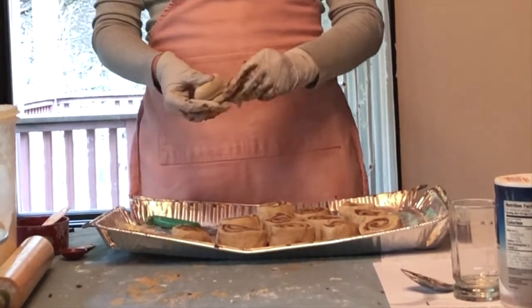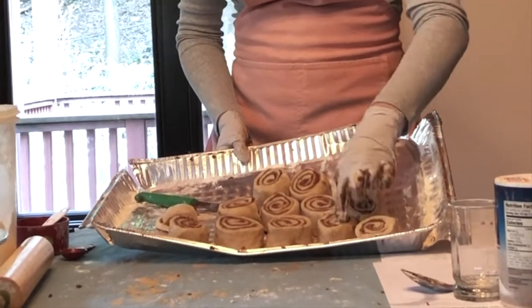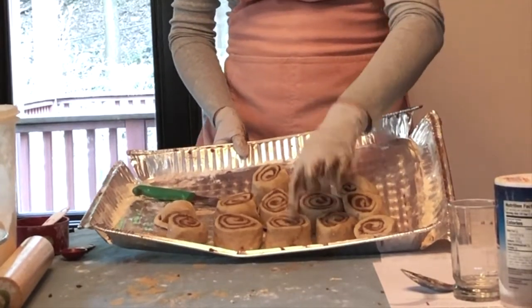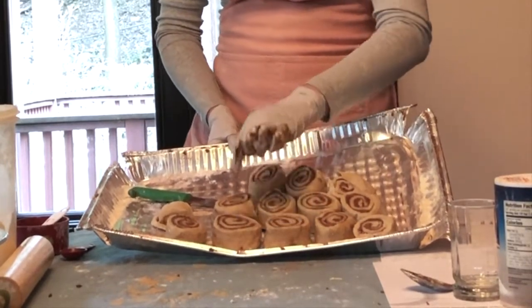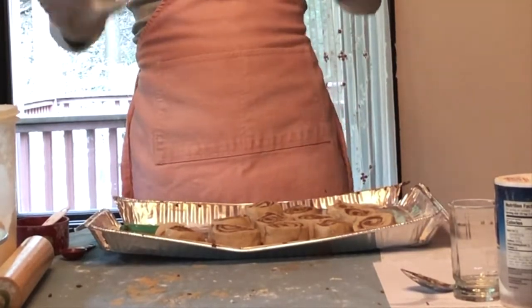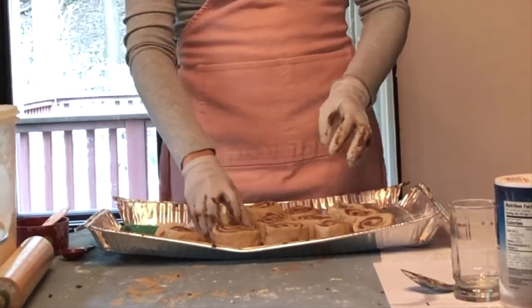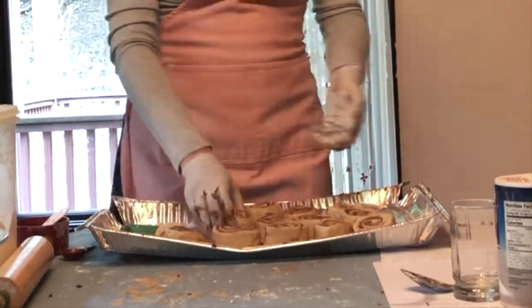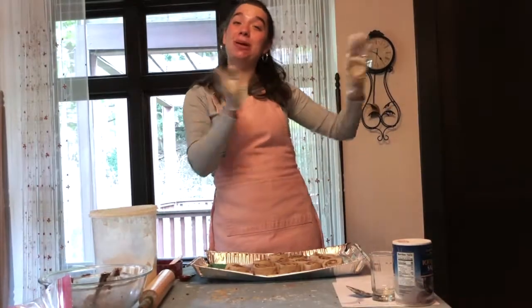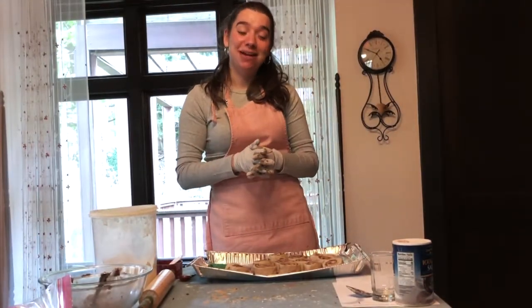And now, are you ready to count with me? I have 1, 2, 3, 4, 5, 6, 7, 8, 9, 10, 11, 12, 13. 10 and 3, 13 cinnamon buns, shalosh esrei. And now I'm going to put them into another pan and I'm going to bake them. And when I'm done, I'll take a picture and I'll put it on the video.